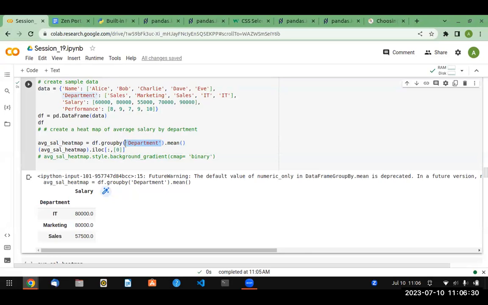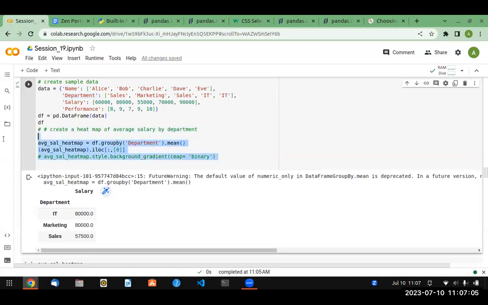No, before that you are missing one point. We are applying mean, but first we are grouping it. Yeah, that I understand. We are grouping and then performing mean on 2 columns, salary and performance. But actually, for me, important is only the average of the salary column. So unnecessarily, I am performing average of the performance column also after group by. I'm getting your point, but hold on a second.